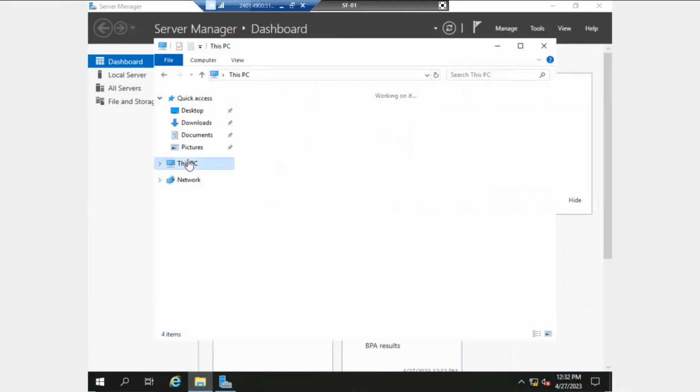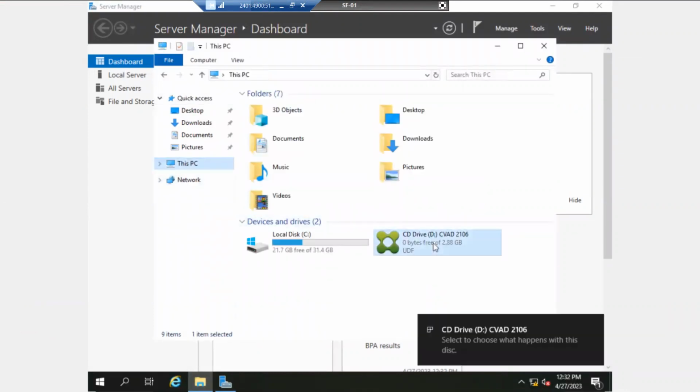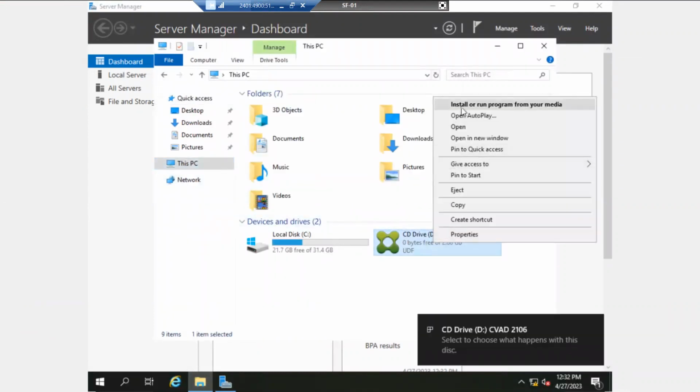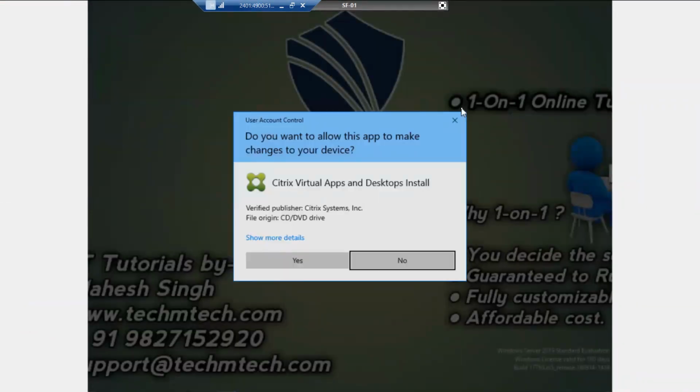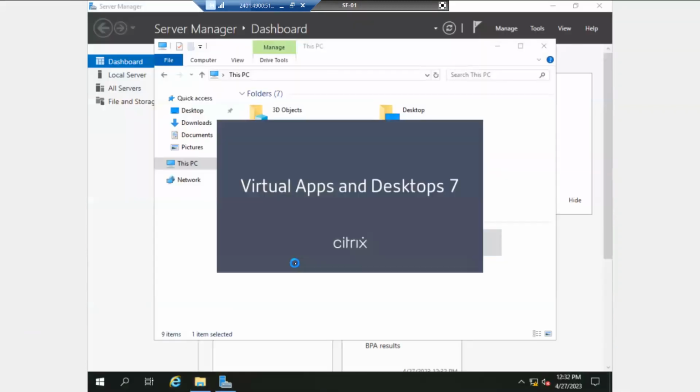Now go to this PC, right click and install and run program. Click yes.